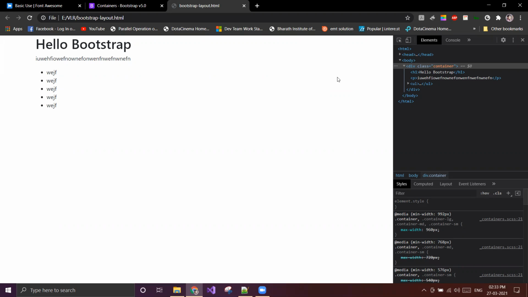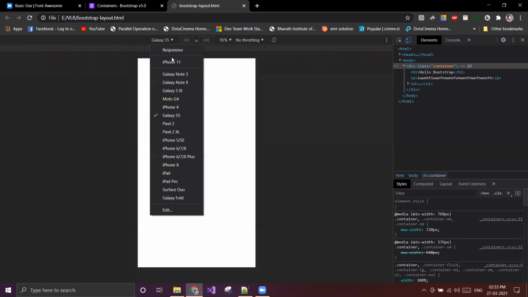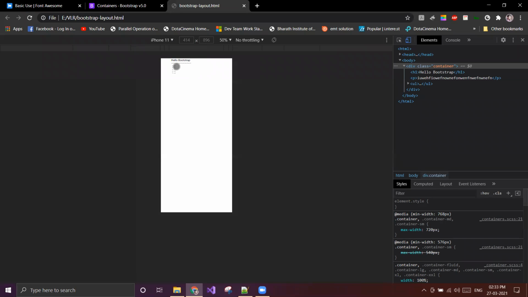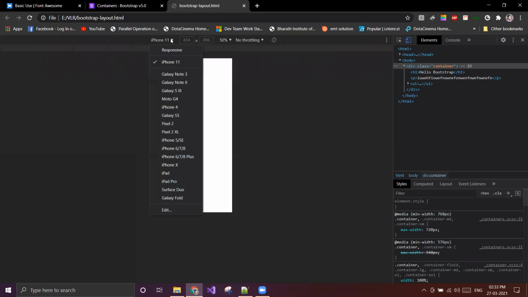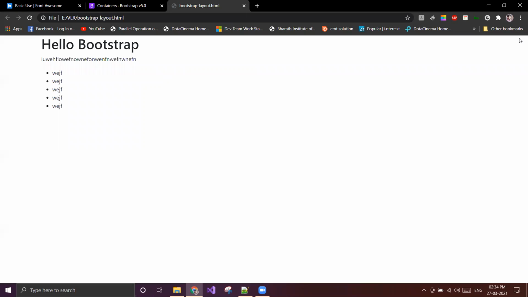Some text will be on the side, some will come below. It will be like that if we don't use Bootstrap. But this thing is responsive. You see, this is Galaxy S5. If I go for iPhone 11, then also it will not affect the view. Okay, so this is called responsive.